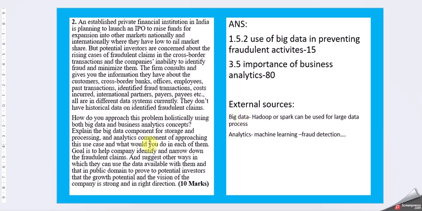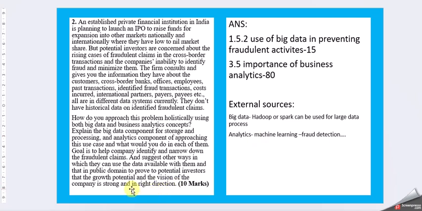With these two pieces of information, the next step is to identify what kind of big data and how it is stored. I think for big data storage, Hadoop is already mentioned in the book. You can look for it or you can get it from an external source also. Spark can be used for large data storage and processing. Then for analytics, you can think of machine learning in business analytics for fraud detection. You can get some more information from external sources for this particular thing.